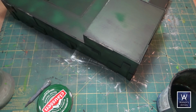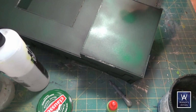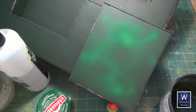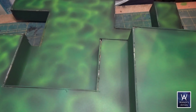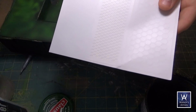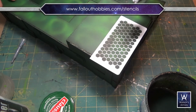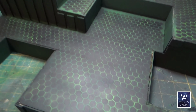Then do the same with a medium green, but only for the floors. Leave the walls alone. And finally a third time with lime green. Again, leave the walls alone. And so you get this. Then I used a hex stencil, loaded some black into the airbrush, and began covering the top. So the result is this, kind of looks like green, glowing, radiating hexagons.